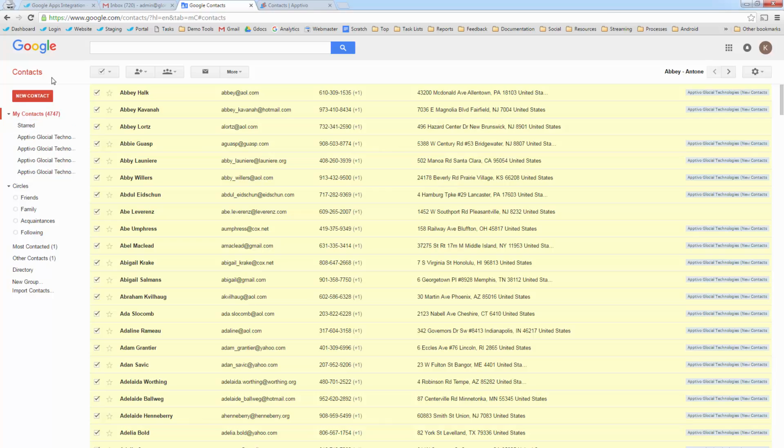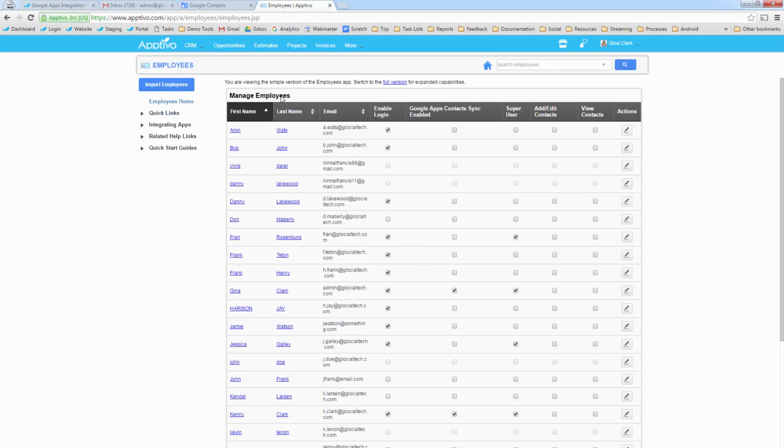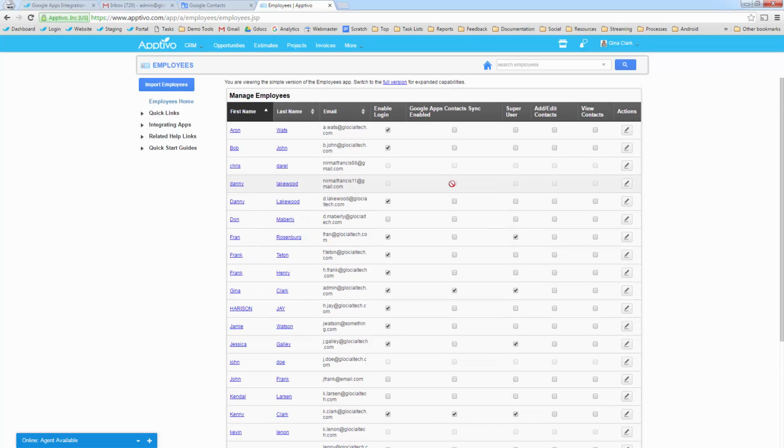But then there are a few more settings. My admin is going to flip on immediately. But you might have seen a moment ago, when we were editing the employees inside of Apptivo, back in the employees app there was the option to individually turn on or off the contact sync for each user. You can see Gina Clark, who we're logged in as, has contact sync enabled. So do a few other people from a previous install. But by default, everybody's going to have it turned off. Then I would choose whether I want to begin syncing contacts with that account, and I can also set what level of access they get, read-only or read-write.